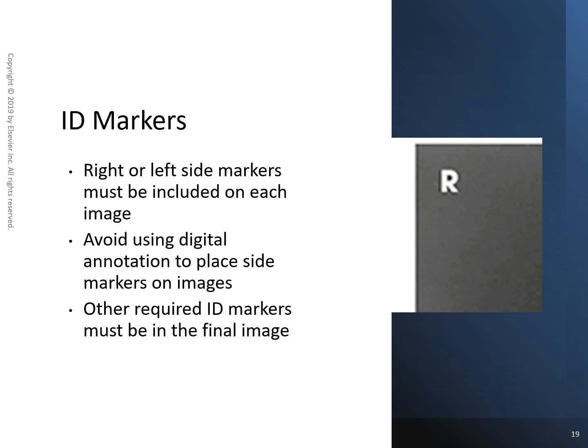Other required ID markers: it should identify the patient's name, date of birth, what facility they had the x-ray in, what type of study it was, who the ordering physician was, the patient's medical record number, and the accession number for the examination. These should all be reported in the corners of the image when it's sent to PACS.